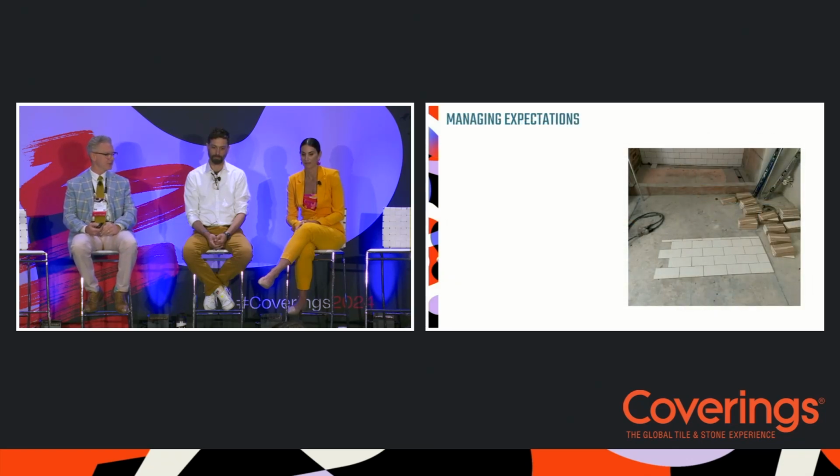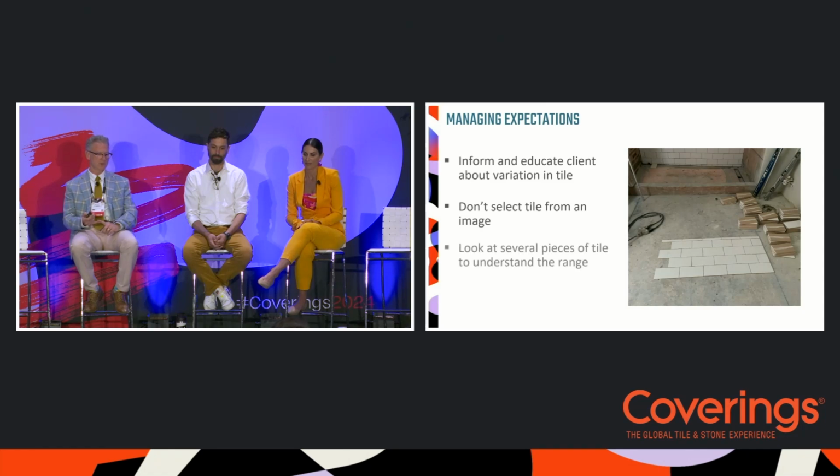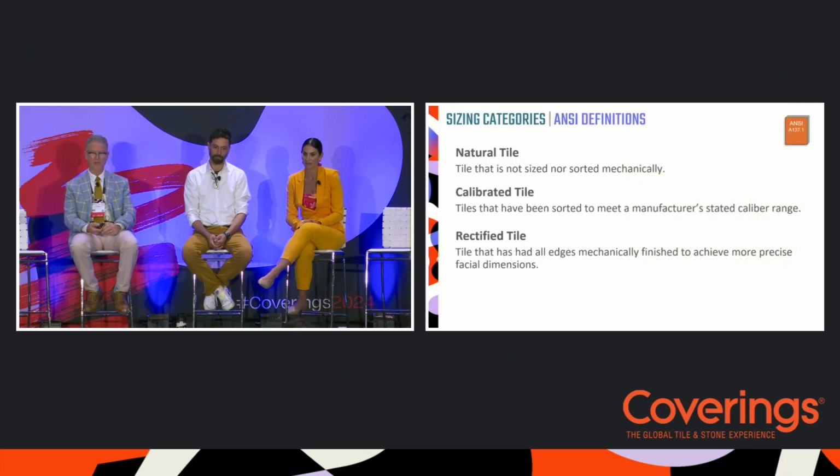Elena's going to talk about this further, but mock-ups are super important when you want to manage the expectations of the end user. So certainly don't select tile from an image. It's always a good idea to dry lay tile to make sure that you're okay with the range of colors and textures. So many of us have heard the term rectified tile, but do you really know what that means?